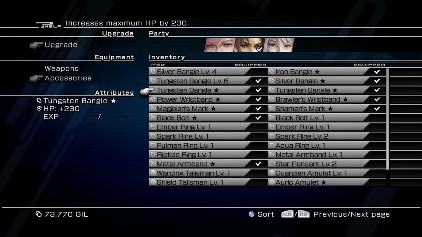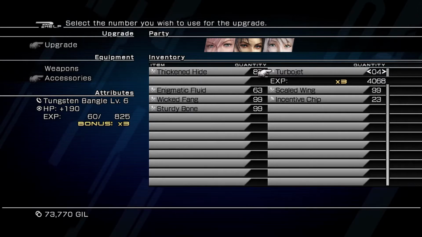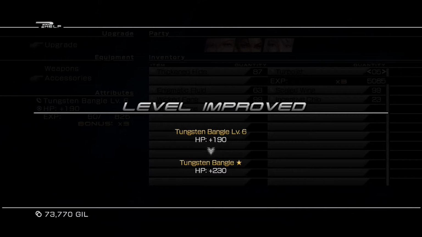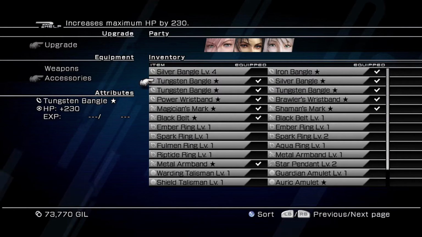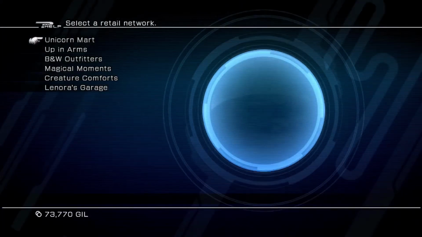Let's check how much a normal one gives you. 230. So we only need a few levels. So we're going to go with 5 turbojets. Gets us to star. That's not accurate math. You could probably check me on the experience totals. But now it's a maxed out tungsten bangle. That's the promotion system. I'm going to go ahead and make some purchases to replace what I just spent.